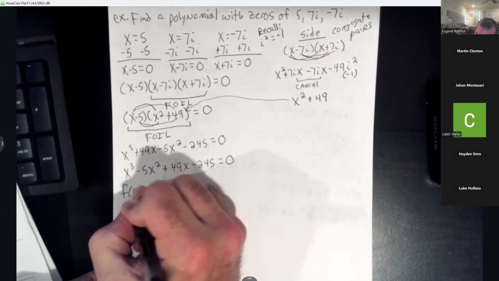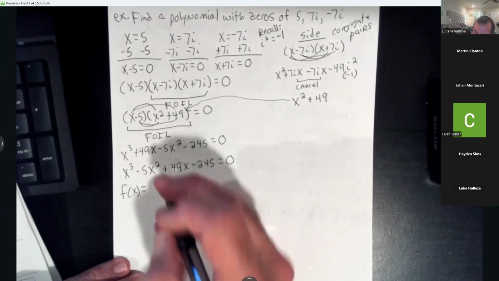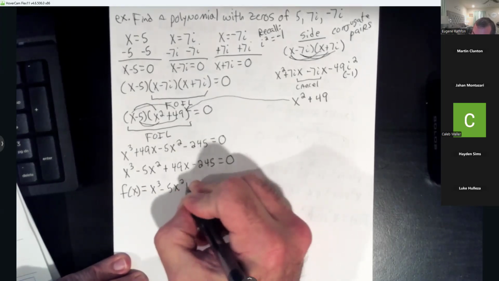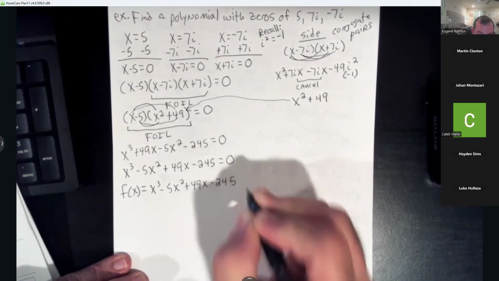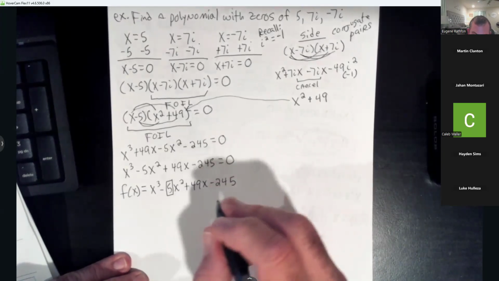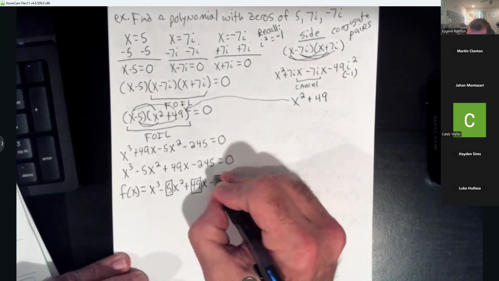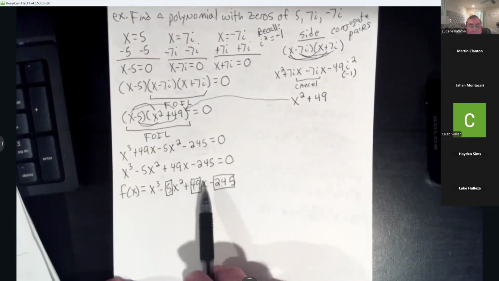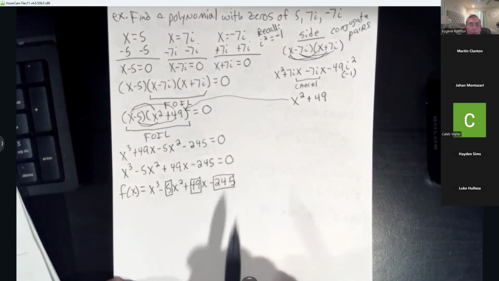All right, y'all, then the last step, write it as the function. And the function is going to be the same as I got here. X cubed minus 5x squared plus 49x minus 245. Now, y'all, this one, you had to put in the numbers in front of the variables and then at the end. But notice, they've already got the minus and pluses. All you had to do for this problem is put in those 3 numbers, okay?